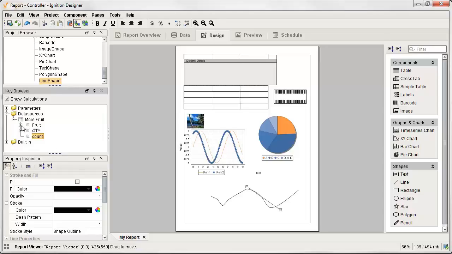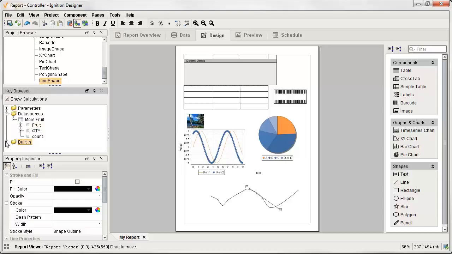There are also some additional built-in keys here. For each column, we can get whatever values are in that column, or the total of all the values in that column, the average, the max value, the minimum value, running total, running average, and these are available for each column that you bring in once show calculations is set to true. So very important to remember that property. It comes in handy quite a bit.